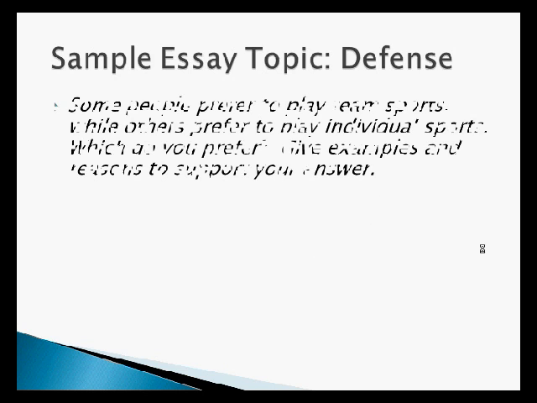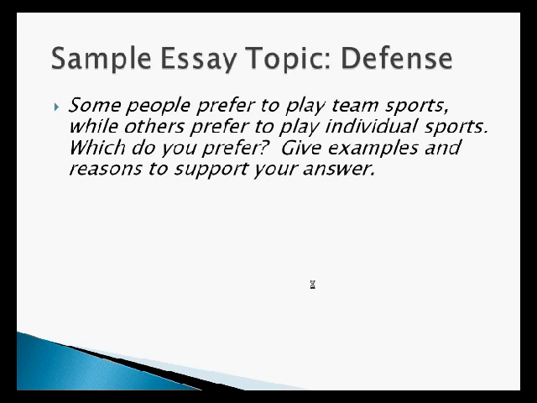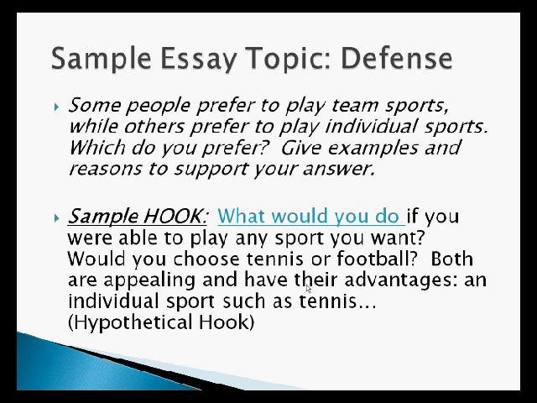So looking back at an essay example that we've talked about before, when looking at team sports compared to individual sports, a sample hook using the hypothetical view might be something like this. What would you do if you were able to play any sport you want? Would you choose tennis or football? Both are appealing and have their advantages. And individual sports such as tennis, and so on.